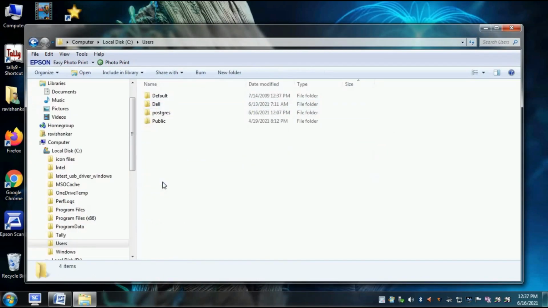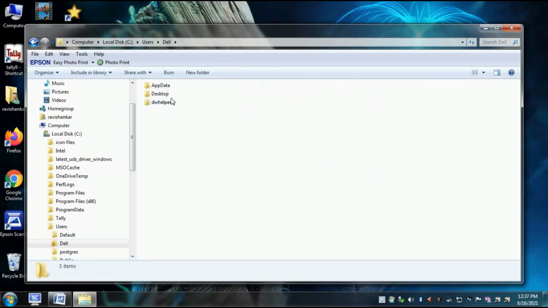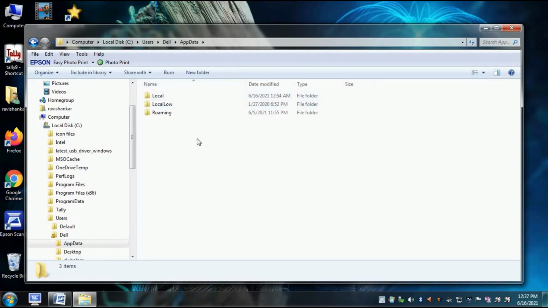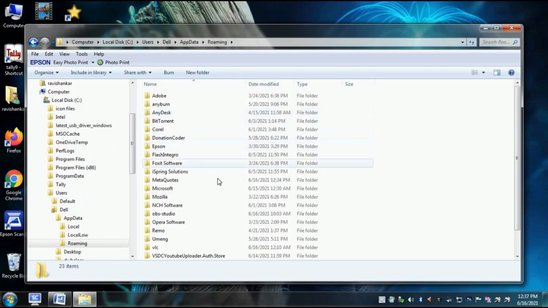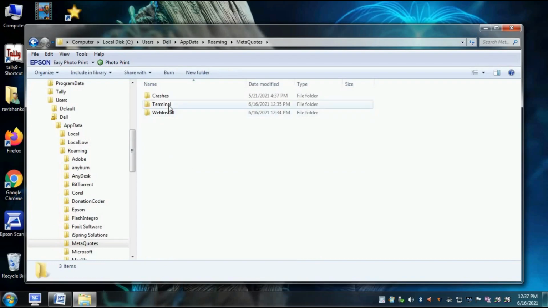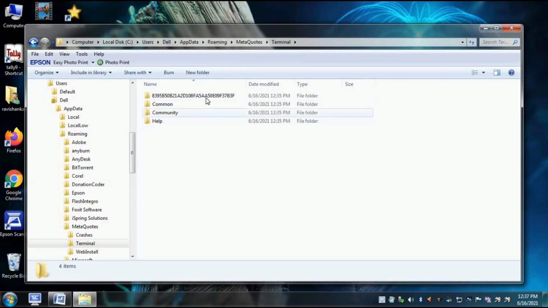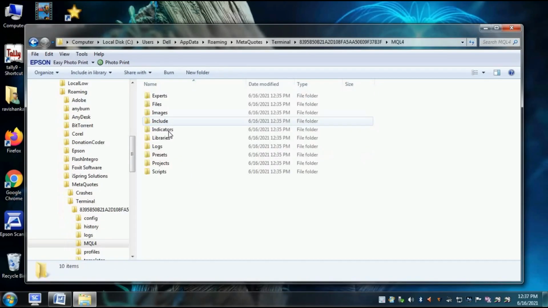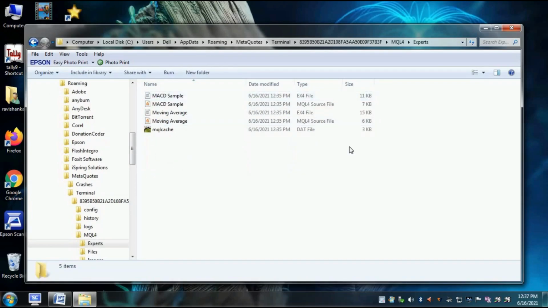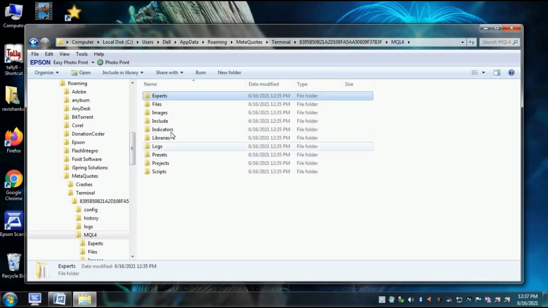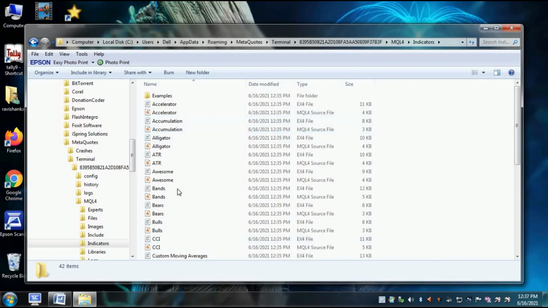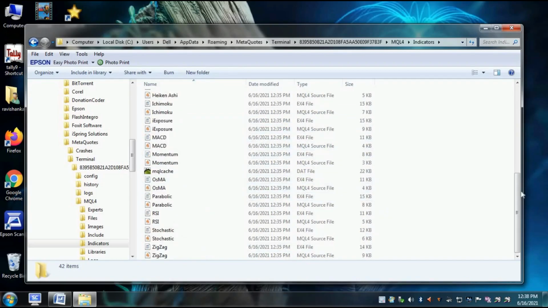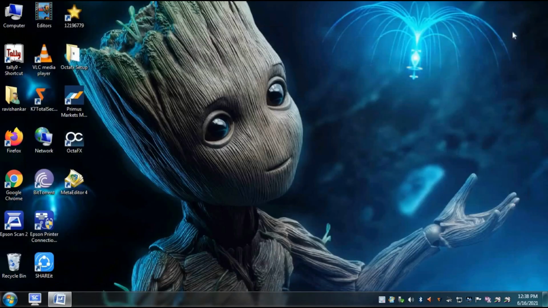It will be stored in Users, Dell, AppData, Roaming, MetaQuotes, and then Terminal, and then you see the 16-digit folder. This one is the folder where expert advisors and indicators are stored. So keep in mind and remember this point. If anything happens to your terminal that you can't open, then you can find the data here.